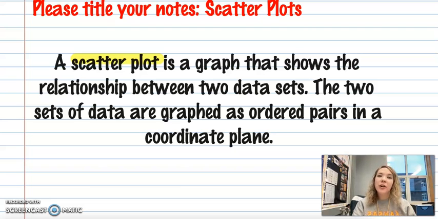All right, today we're starting our unit over statistics. So we'll be dealing with data that has two variables going on, since we've just been working on linear equations, which also deals with two variables. So this week we'll focus on scatter plots, which is what we're going to introduce today.